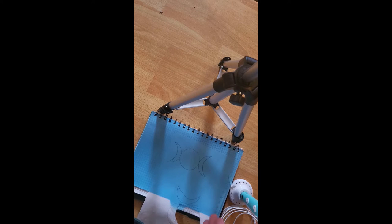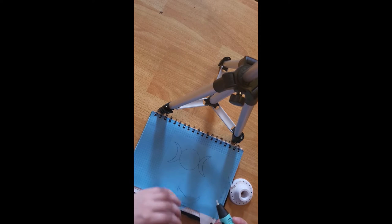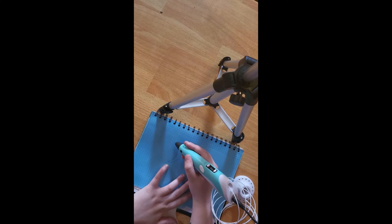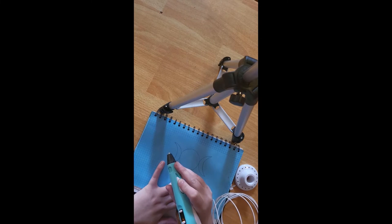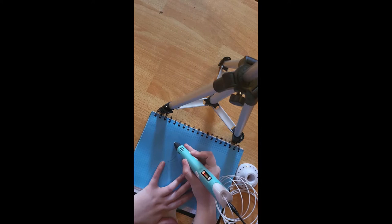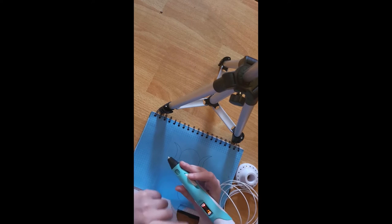Okay, so this is the close-up shot of me, ow my knees, doing the 3D pen art. So, I've got a little bit there, okay, here goes. I'm going to do the outline first, so I'm going to start with this one first. What speed are we at? Oh gosh, we're at really high speed, so just turn it down a little bit. Oops. It's not working with me.